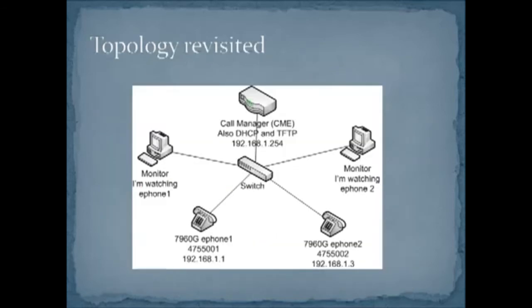Now, what I wanted to be clear about is that even though we're switching between some of the other topologies, we've talked about Avaya topologies, Polycom topologies, all voice over IP implementations share a bunch of common components in the topology, and the Cisco is no different. So you've got your interconnections there via the switch, and I've got a couple monitors in this particular image. You've got your phones, and then you've got a call manager connected in there somewhere.